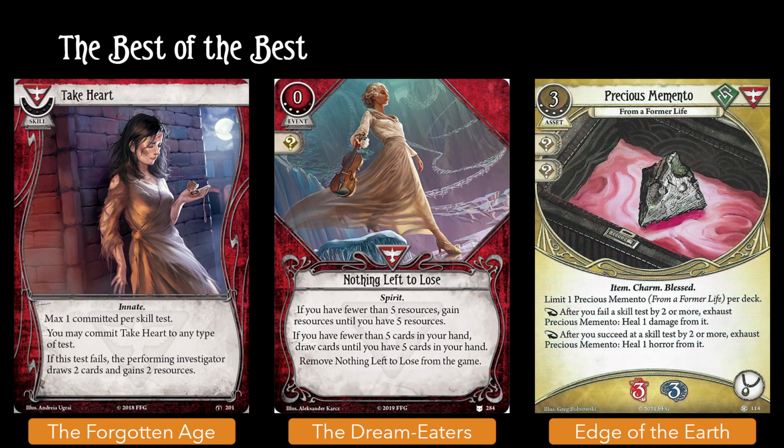Finally, either Precious Memento is Soak and Healing in 1 card. It should keep you alive for the rest of the game.